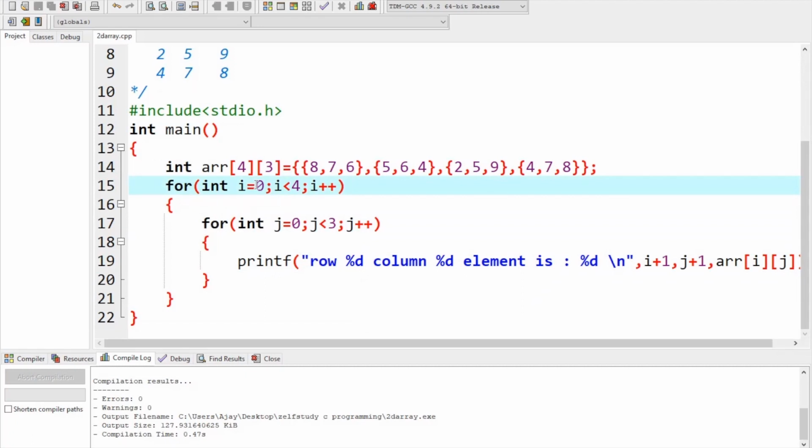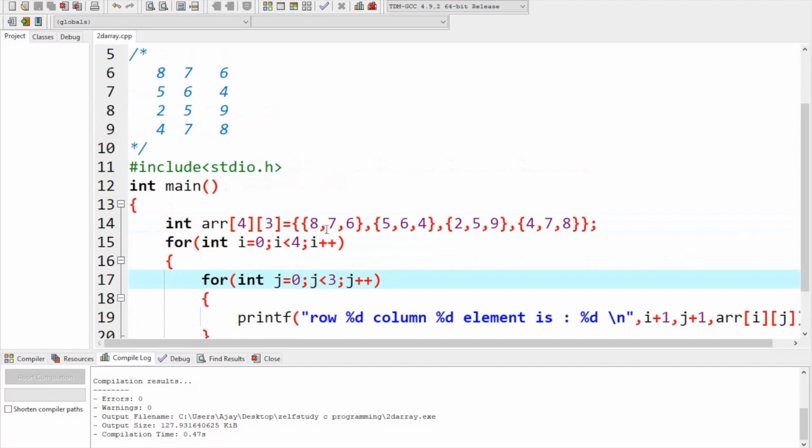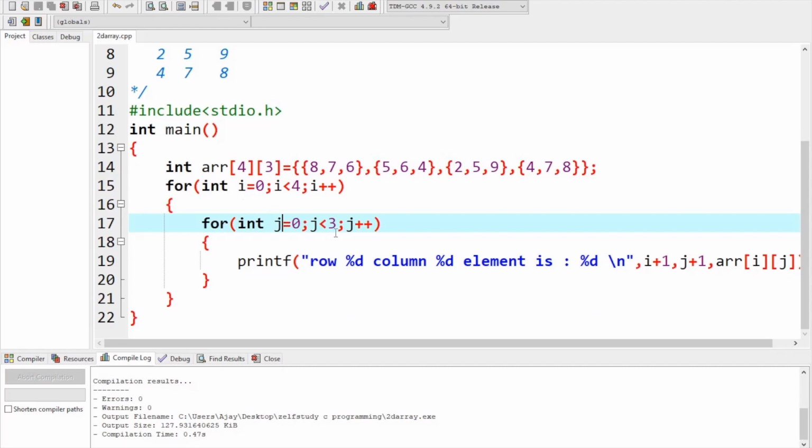Okay, so for i equal to 0, j equals 0, the value at i equals 0 and j equals 0 is 8. And i equals 0, j equals 1 is 7. i equals 0 and j equals 2 is 6. Then i will increment and become 1.